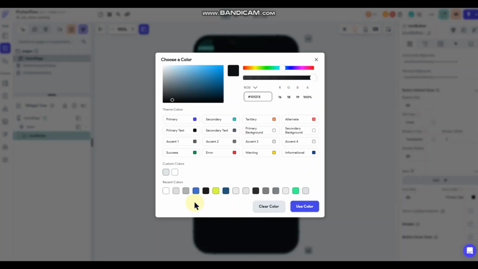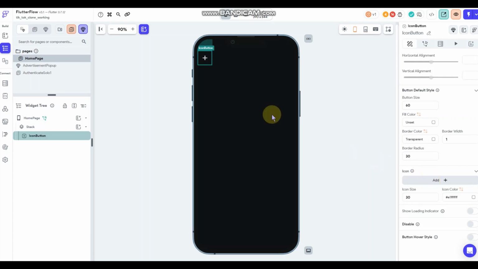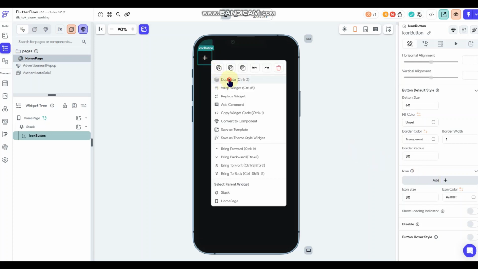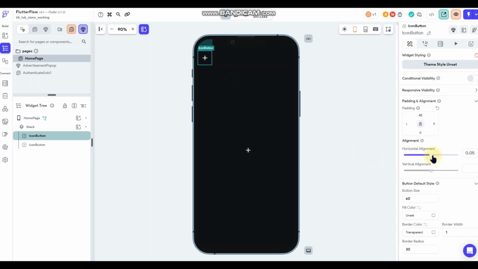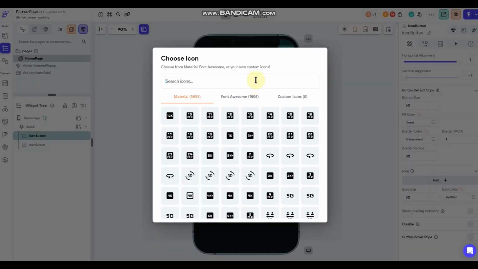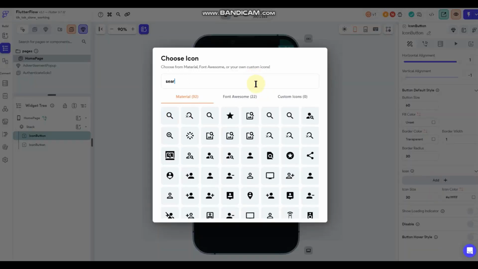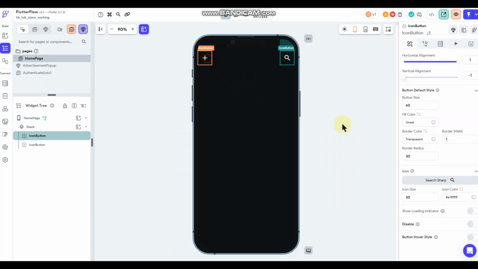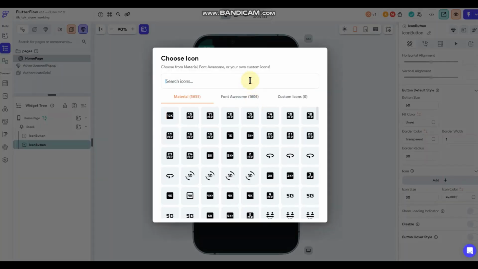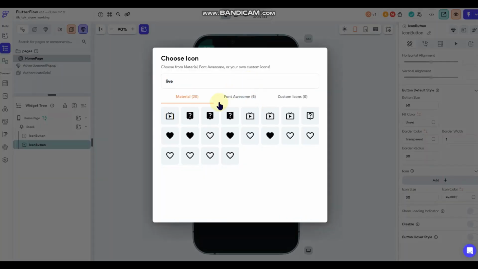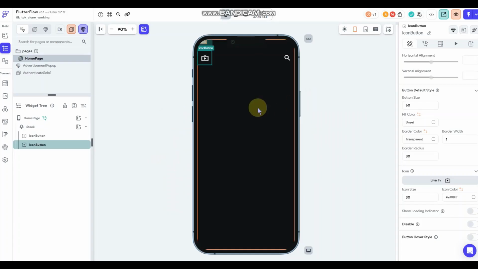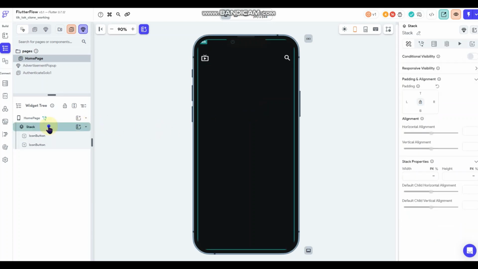I'm going to change this to white, and I'm going to duplicate it. Move it all the way over and back up to the top here. And then I would change this one to a search icon, and then this one to live. And then back over here in the stack, I'd go ahead and paste my tab bar.